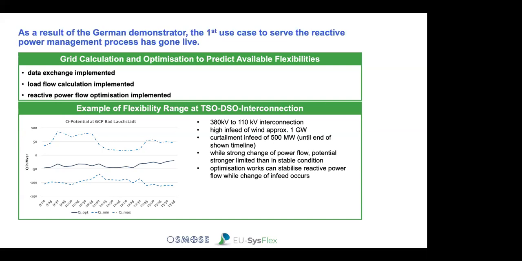And with our tool, as you can see in the black curve, we could have supported it so that no voltage drop would have occurred. The dotted, broken lines are the bandwidth of flexibility in reactive power at one certain grid connection point. And at this grid connection point alone, there were 500 megawatts of installed capacity of the 1 gigawatt in-feed that had to be curtailed. And those are the results that show exactly how the active role of a DSO can be in future, and how to facilitate flexibilities from the distribution grid to the transmission grid, but also in the distribution grid.